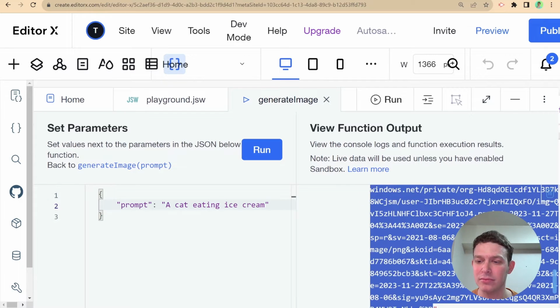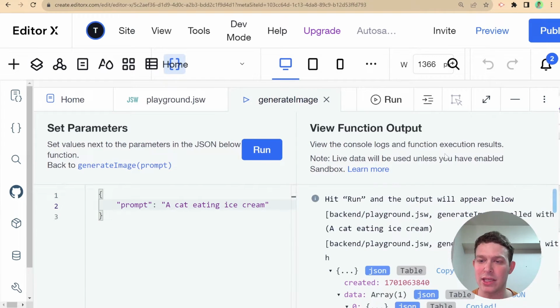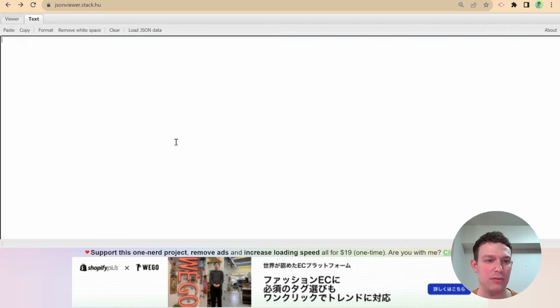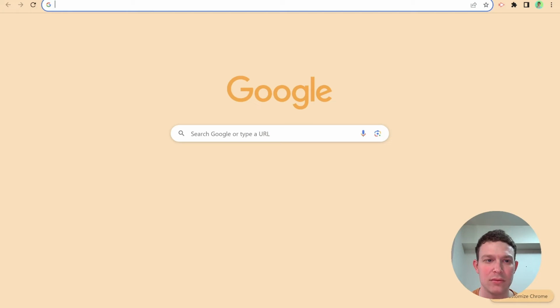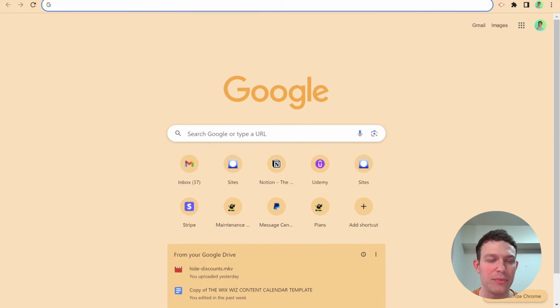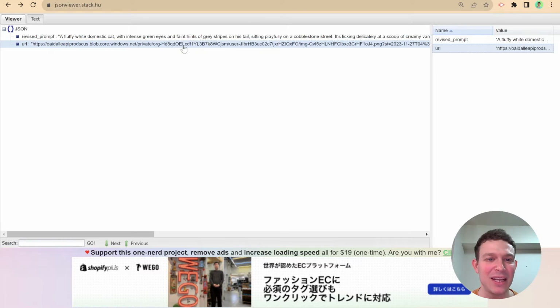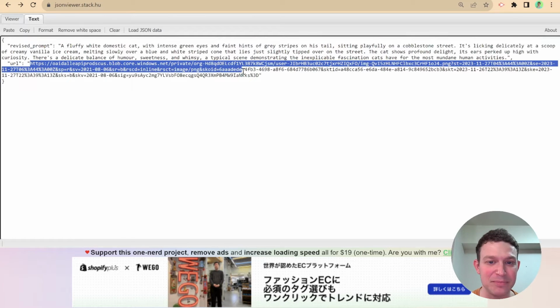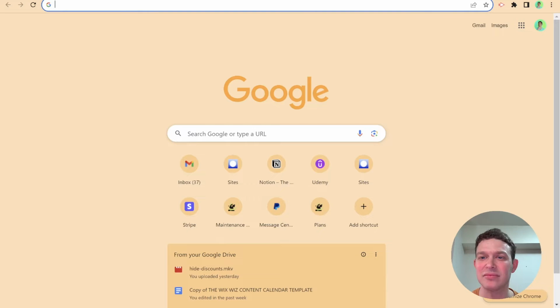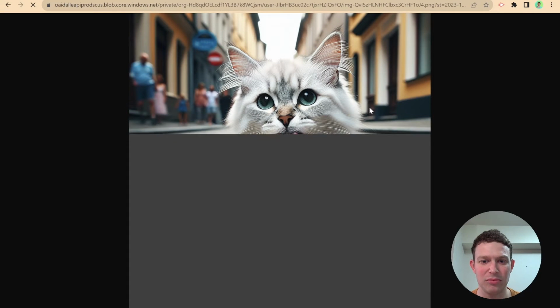Just an assumption. So let me copy over this JSON, and we can paste it here in the viewer, and let me just copy over the value of the URL. Let me see if that worked. No. I'm not really getting any luck with copying the URL today, am I? Let me just copy it from over here, basically using it as a notepad. Okay, so this should be our Dall-E 3 image.